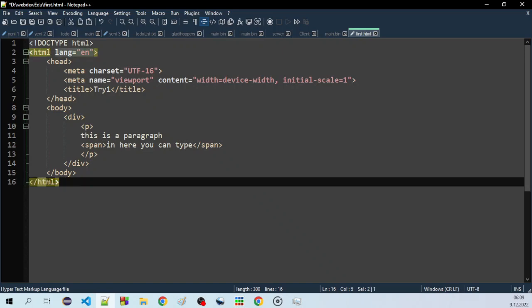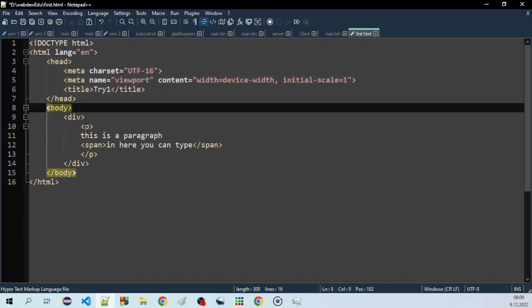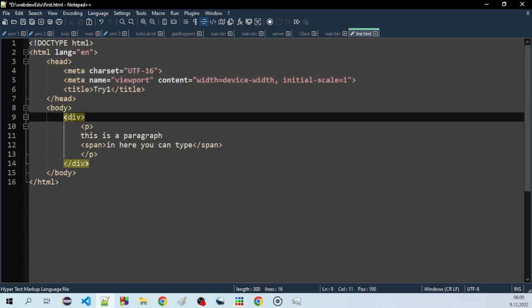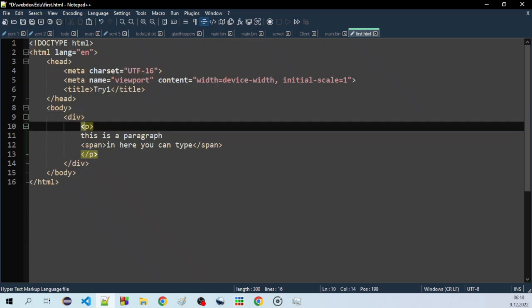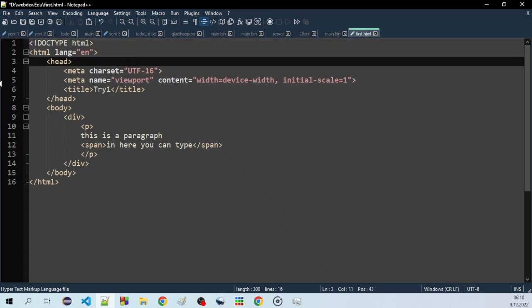This text can have some meanings. Markup means it has a structure like this. We are marking things up like head, like body, like div, which stands for divide, like paragraph. We are marking things up, doctype, HTML, etc.